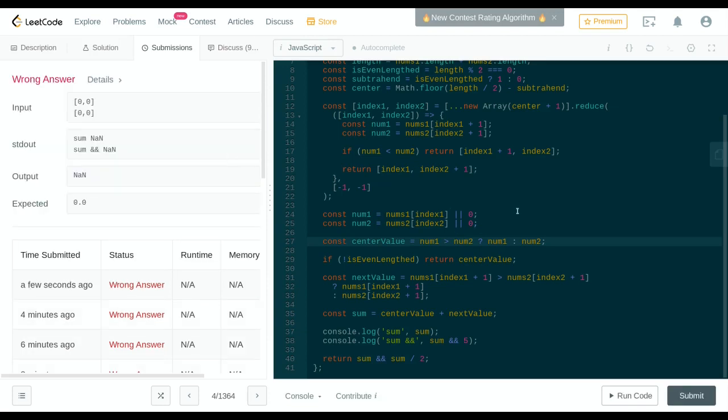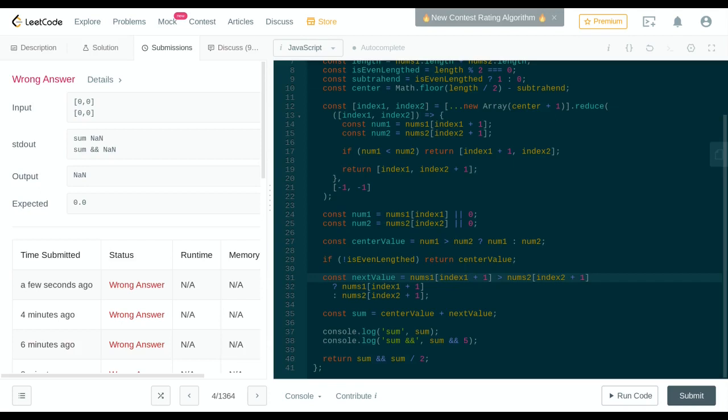Okay, we're still returning not a number. So how come? Whoops. So our center value, we know at this point that num1 and num2 are 0, so center value is 0. They're not even length, so we're getting 0.